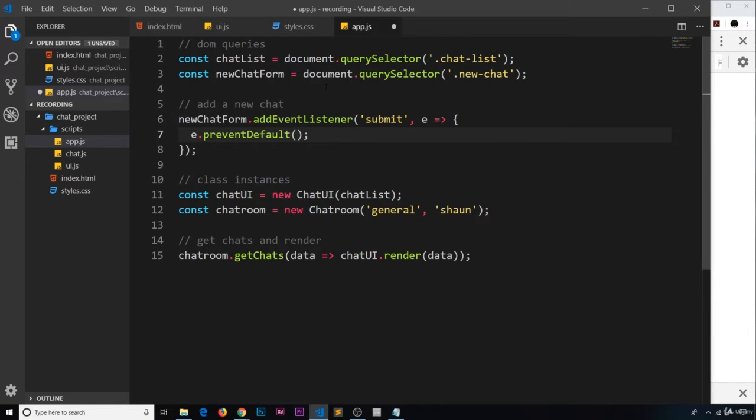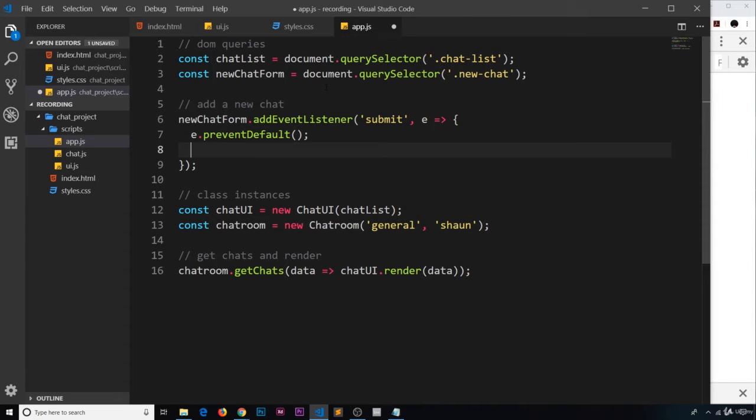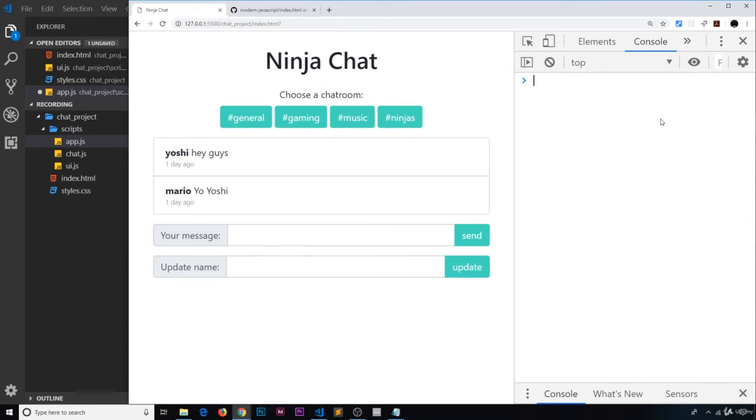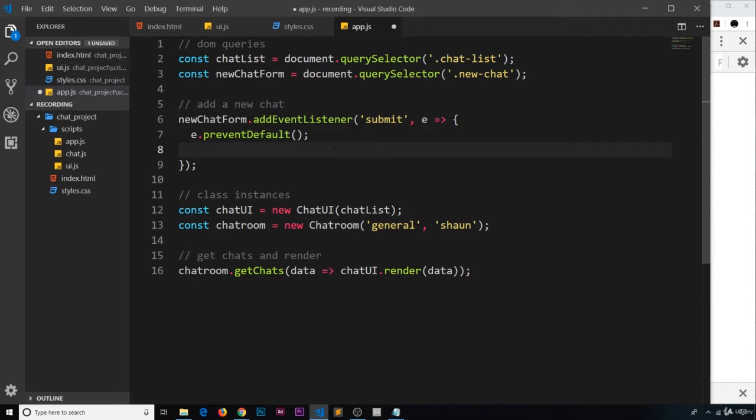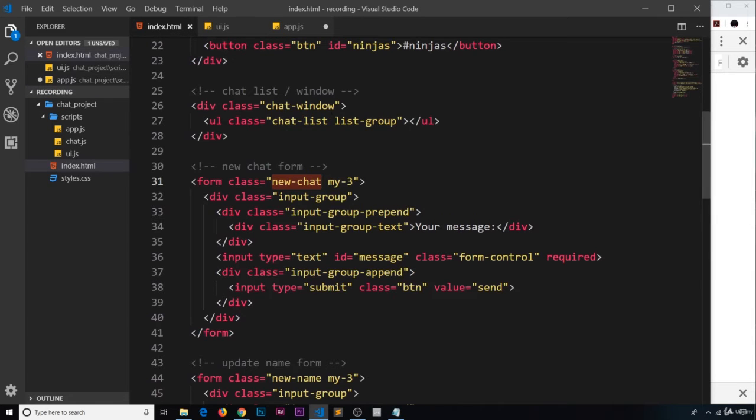Okay, so now we have this event listener. What do we need to do? Well, the first step is to find out when a user submits what value they've typed in here. So to get that, we're going to say const message is equal to the new chat form. Then we want to get the input field inside that form. So if we go over to index again, we can see that the input field is here and it has an ID of message.